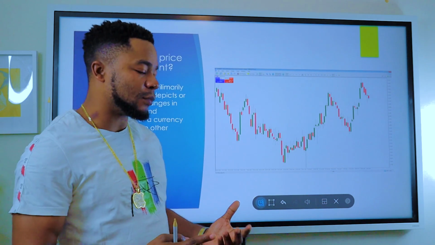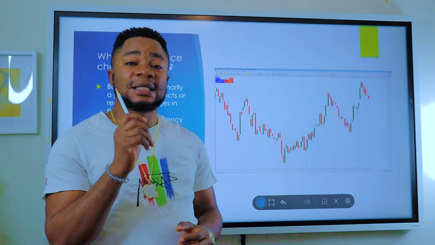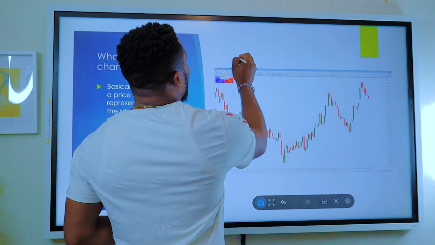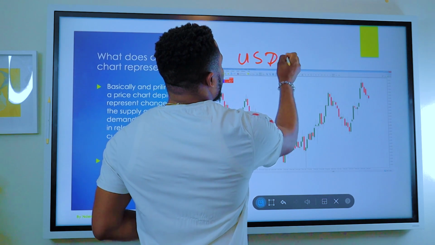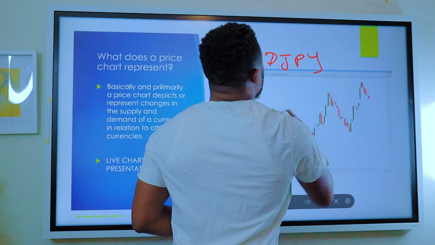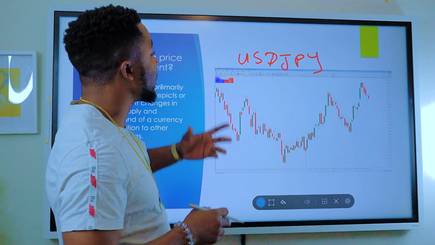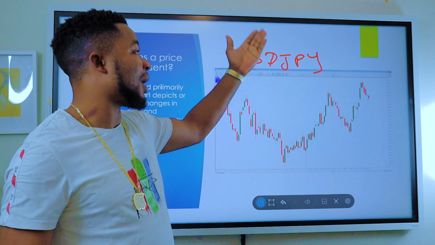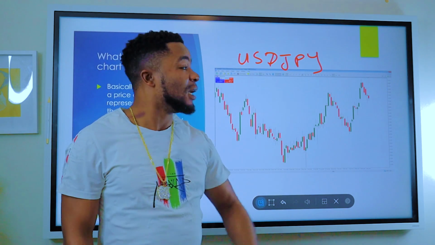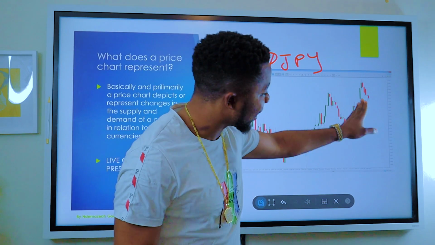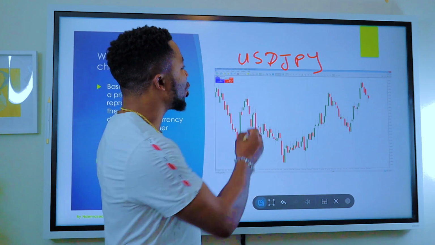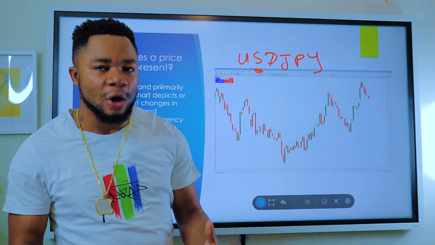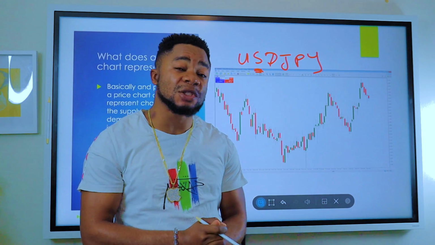All right. Now let's take the United States as our base currency, because remember I said here we have USD/JPY. We've already spoken about our base currency and second currency. The first or base currency here is the United States dollar, and the secondary currency is the Japanese yen. So any decision that is being taken on this chart is in relation to the base currency. Is in relation to what? To the United States dollar. All right, let me explain the concept of demand and supply that I mentioned.